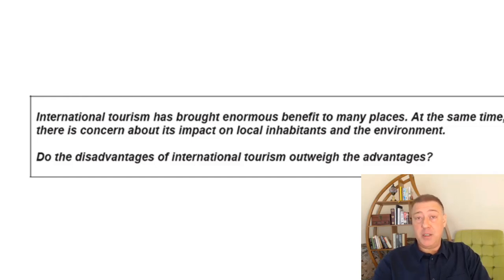A second point of confusion is the plural aspect. Do the disadvantages, plural, of international tourism outweigh the advantages, plural? When this video is made, in August of 2020, one idea, talking about one advantage and one disadvantage, is acceptable as long as it's done in adequate detail to offer adequate support to your point of view.